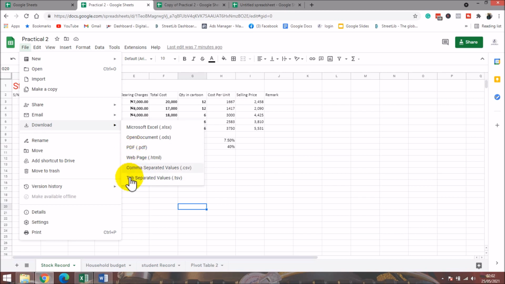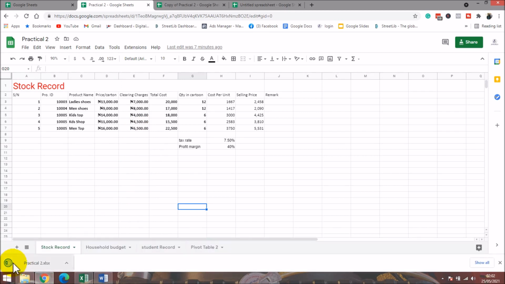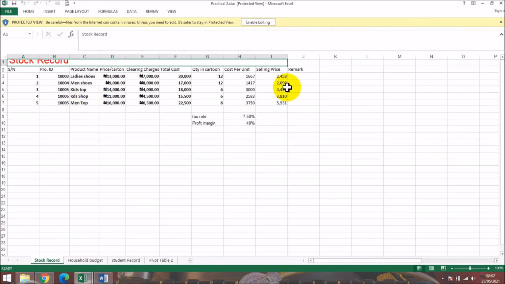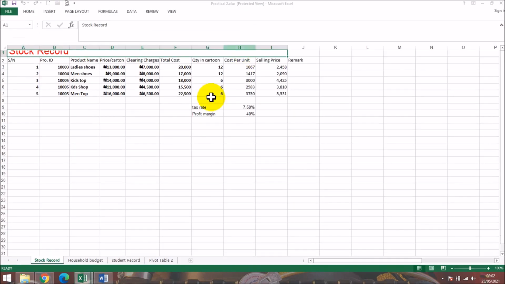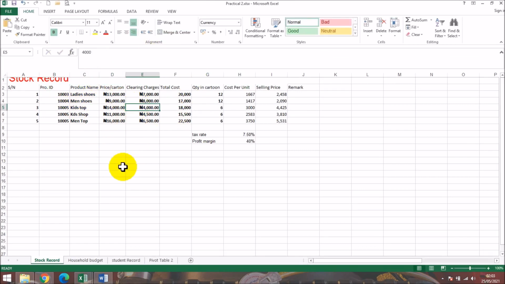Okay, so other things here is the basic here. So let's say you want to download this as a Microsoft Excel. Select it and it's going to create a downloadable file. Okay, so once it's downloaded, if I open it now, it's going to launch in a Microsoft environment. Okay, so this is it. Just click on enable editing and we can still work on this data just like the way we have it on our Google Sheet. Everything is maintained.